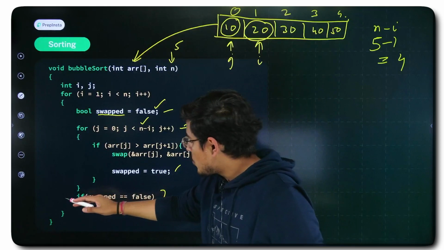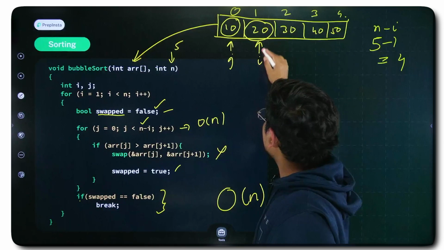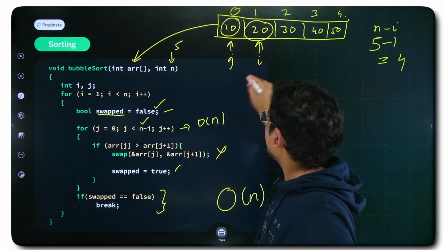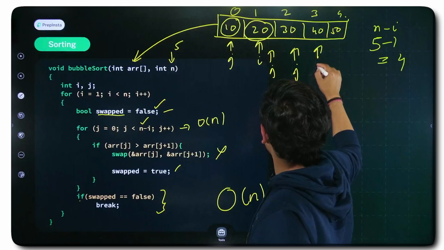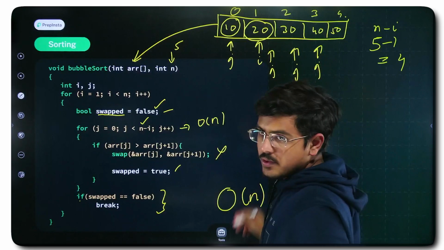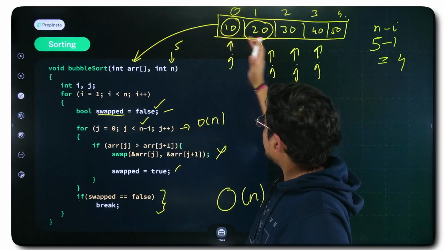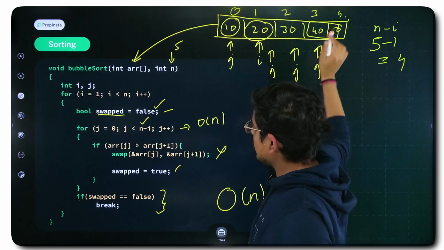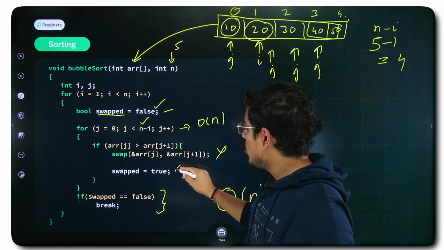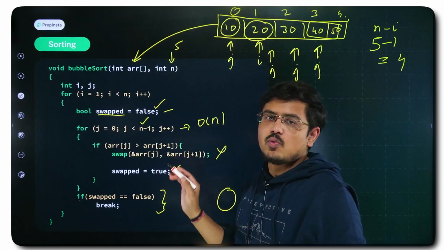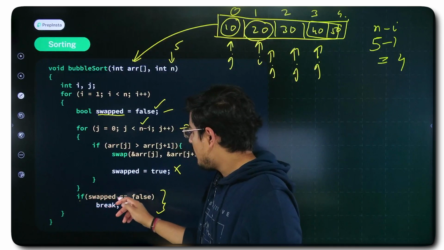Now, if swapped equal to false after the first iteration itself, when you have completed it from here, when you find that there is no swap happening, j is incremented here. Then no swap happens, j is incremented here. No swap happens, j is incremented here, and finally it stops. Now when it stops here, you have visited the whole array because the comparison has been done in these two as well. The swapped equal to true, the swapped has never been assigned the true value, so this statement will never execute.